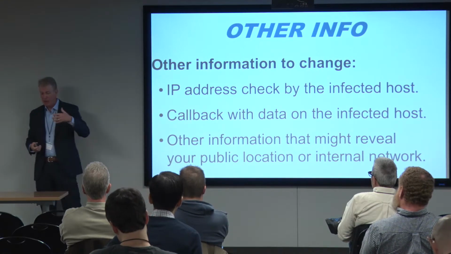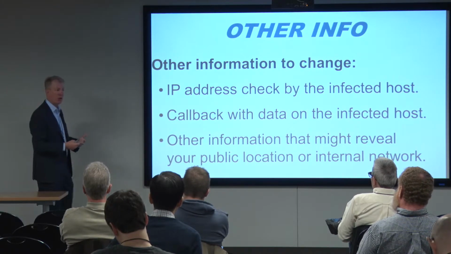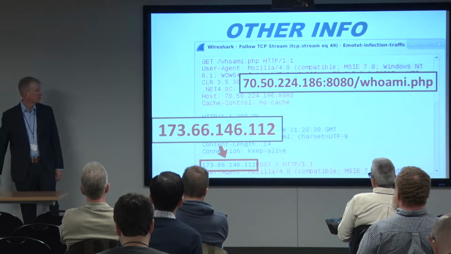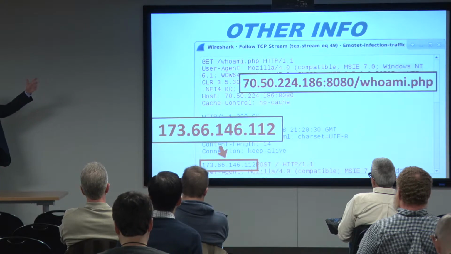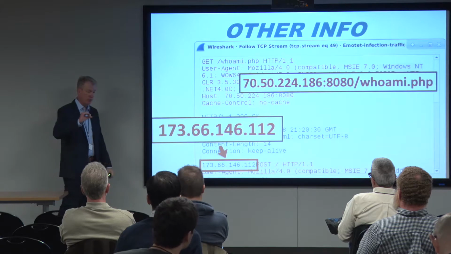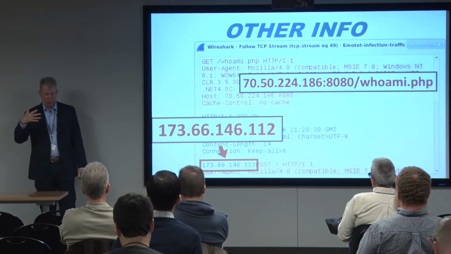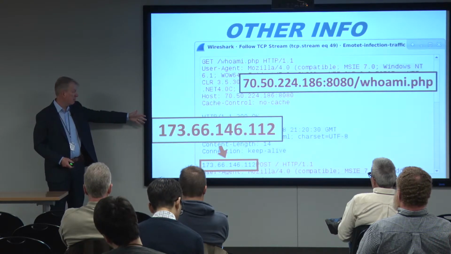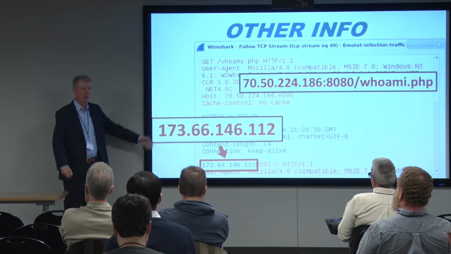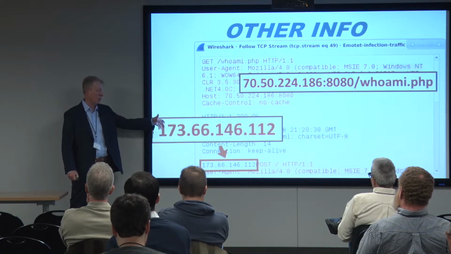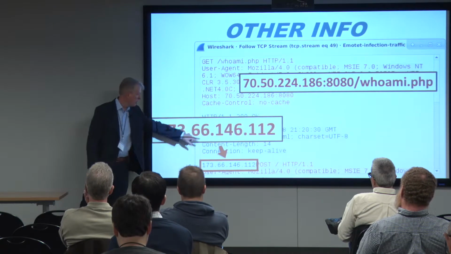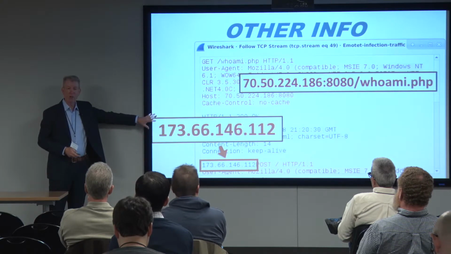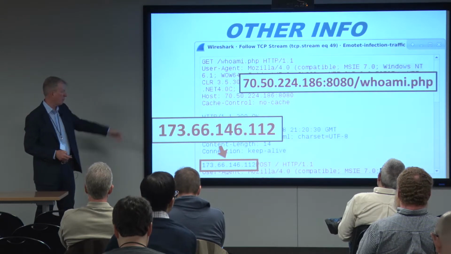In some cases I'll just spin up a physical or virtual host, from a new install, just to avoid that problem. And then other information may reveal your public location or internal network. Here's an example of Emotet, where when you first get infected, one of the things that it will do routinely is call out and get your public IP address. In this case, this is not the public IP address that I was using at that particular time. This has been edited. Years ago, I looked up a Verizon Fios IP address. It was 173.66.46.112. And then I'll add ones or take away digits to match the length of characters used for an IP address that's reported by an IP address check. Well, this is just an example of Emotet from sometime last year.